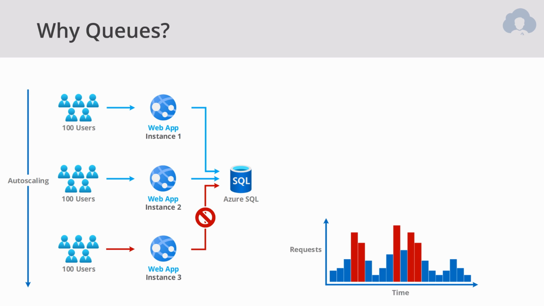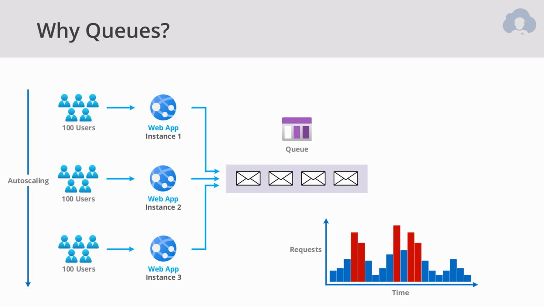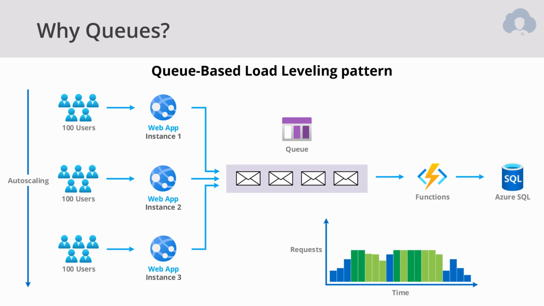You can actually solve this challenge without paying more by adding a simple queue here and outputting all the messages to the queue, and then having some function handler or any other API that will grab these messages from this queue at very steady rate that your database can handle. This will pretty much flatten out, so-called load level, your application workload so that you can introduce very small components that don't cost more, and pretty much get the scalability that you would want. Of course, you would see some slowdown on the request for the users, so definitely something that you should consider.